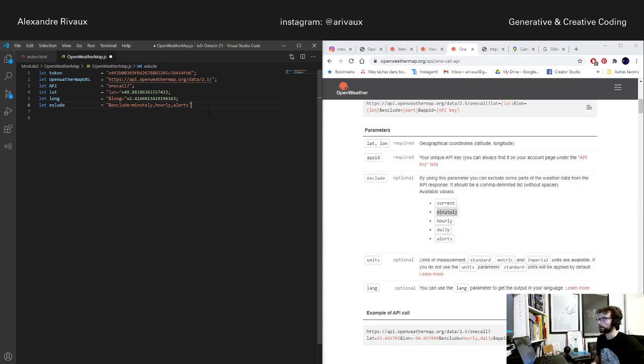Then we would add let units, and of course, okay, let units.